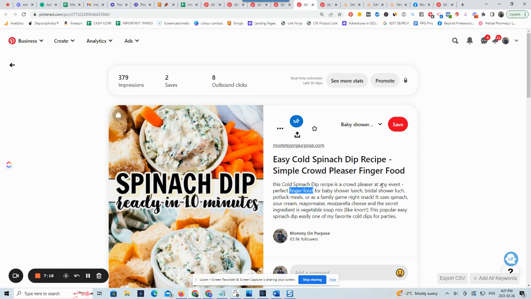The first reason that I want you to use the Native Scheduler is that you have complete control over the Pinterest Native Scheduler descriptions and titles. The second reason is that it is unlikely that in the future, tomorrow or 3 weeks from now or 6 months from now, Pinterest will do something that will break the work you've already put in. So if you're using Tailwind and you're scheduling 6 months out, there's no guarantee in 3 months that stuff that's still going out in 6 months is going to be going out with the description and the title that you're setting.